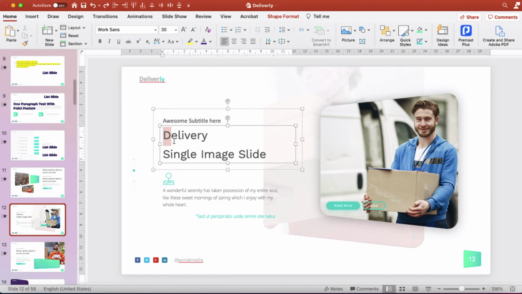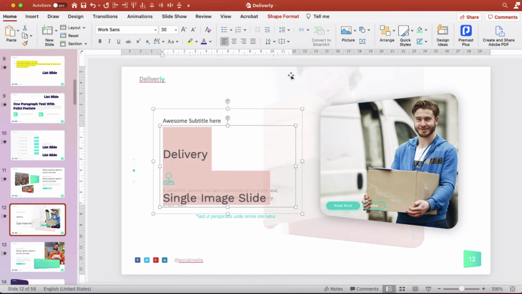Two last things that I want to talk about in this video are choosing the line spacing of text in PowerPoint, and also the character spacing, and converting text to columns in your presentation. Let's say we want to increase the line spacing between the text over here. Simply highlight the text, head over to the Home tab and choose the line spacing option. Click on it and you can choose to increase or decrease the line spacing.